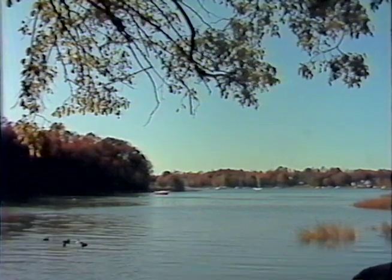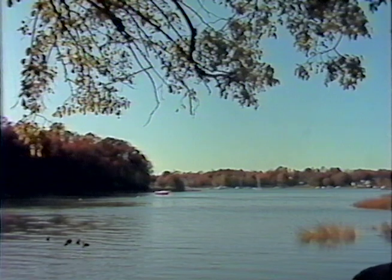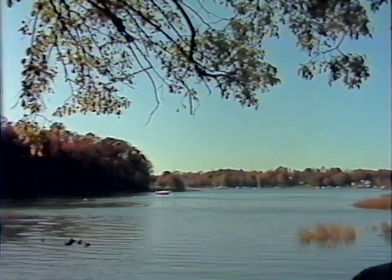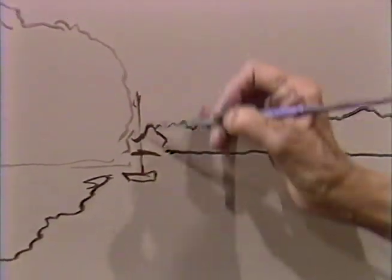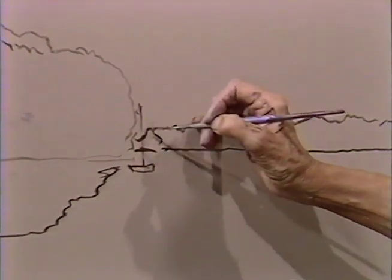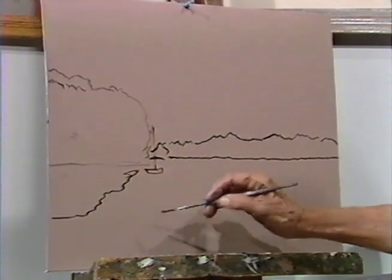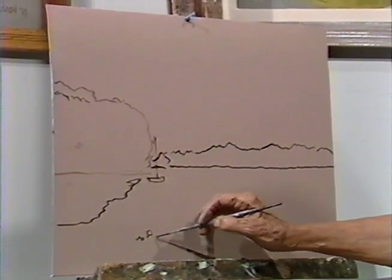Here, in the middle ground, is an indication of a small red boat, which I'm merely going to point out the layout to where to place it. I'm going to paint over it later, of course, but that's the average placement of it, with a little mast bisecting the landmass and going into the sky. And then over here, very nicely, there are some ducks that have been playing in and out of the viewing area, and they're just going to be placed here in the water. Show you how I lay these things out.